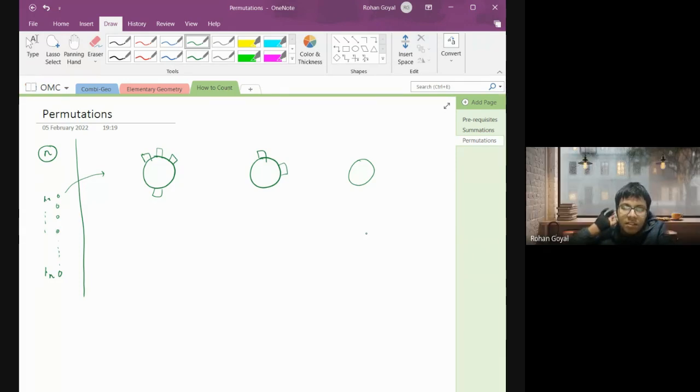And create a bijection with permutations, the number of permutations you're saying, right? Let's not say it's n factorial. Let's just say that we want to show that it is the number of permutations, whatever that is supposed to be. Let's say we don't know that it is n factorial. We just want to show a bijection with the number of permutations. How do you do that?